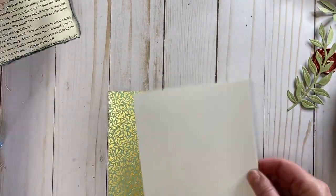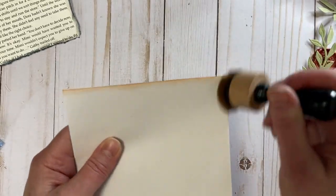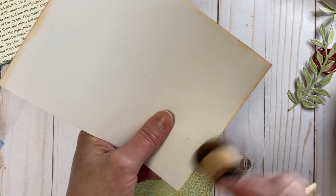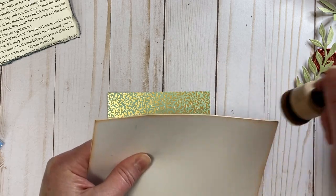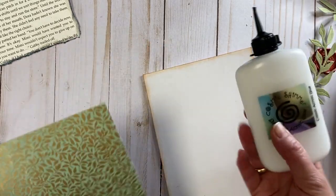All right. But first, we're gonna ink the edges with a little bit of brown. You knew that was coming, right? All right. A little bit of white glue, Cosmic Shimmer.